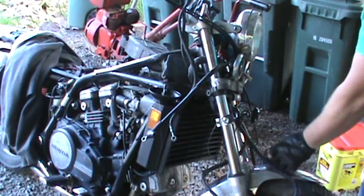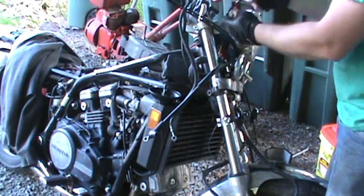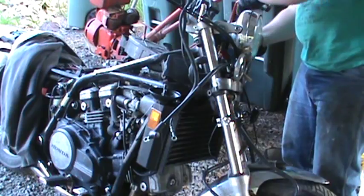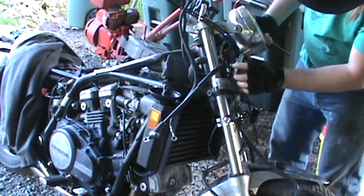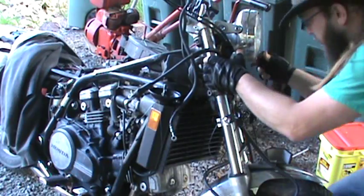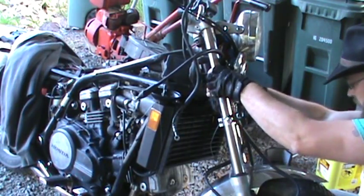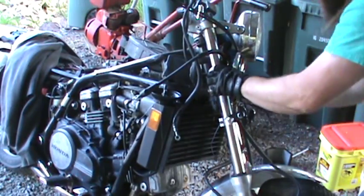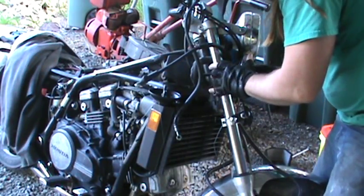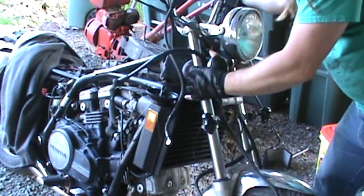Some 8 Allen on each side here. My hands apparently don't want to work today. Just each side of that so you can turn your headlight up, kind of let it get out of the way. Where is it? It's hanging up. Feels like it, at least somewhere on there.